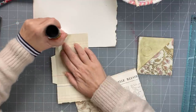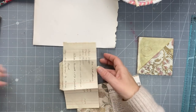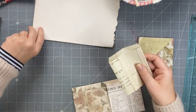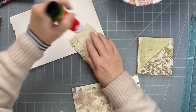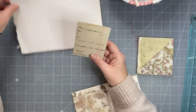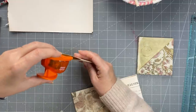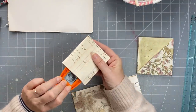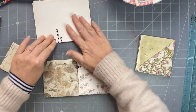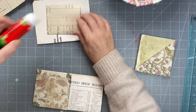I'll glue this here and put a little bit of glue on there as well just to make sure they stick down. And there we have it - we've got a little cute little pocket there. Now she snipped both out there but I'm just going to snip the front bit. And that is going to glue on - isn't that cute? That's going to glue on there. I'll make a smaller one for the other one - it'll just be slightly smaller.